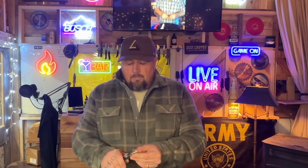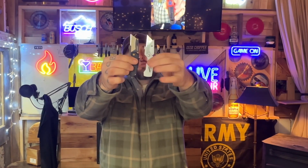Okay, so there's no locking mechanism on the down, which is fine. This is very similar to the Coast. Look at that. I think we have, as the knife industry would say, a potential clone. So there's going to be a lot of people out there getting butthurt because, let me talk about that real quick. First off, these are very similar, and I don't want anybody stealing anybody's intellectual products or whatever you call that, intellectual theft. I don't like that. That stinks.